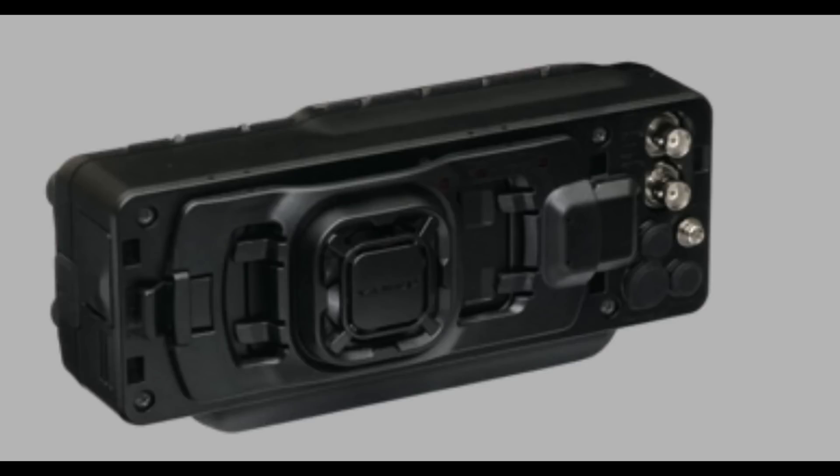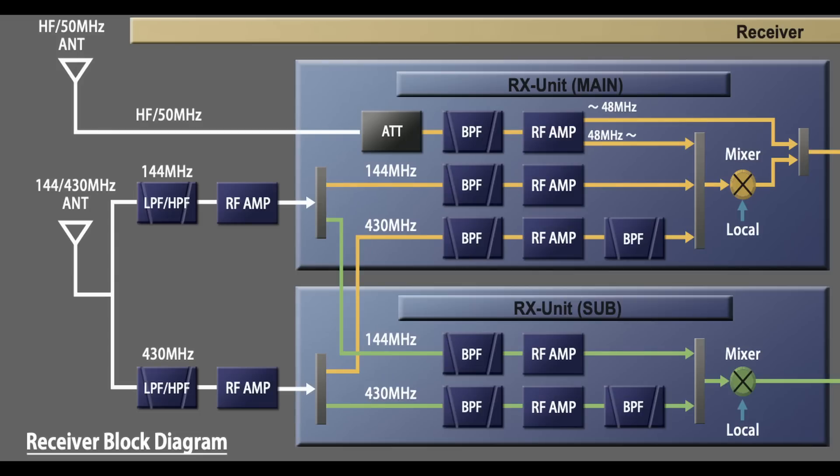There's also an optional fan unit for when you use an external power supply running at 10 watts on data or FM modes, to keep the temperature at a reasonable level. The architecture of this radio seems to follow the FTDX series: it has a superhet front end and then converts down to SDR. This is something Yaesu have developed quite successfully — the front end of the FTDX series is very, very good indeed.